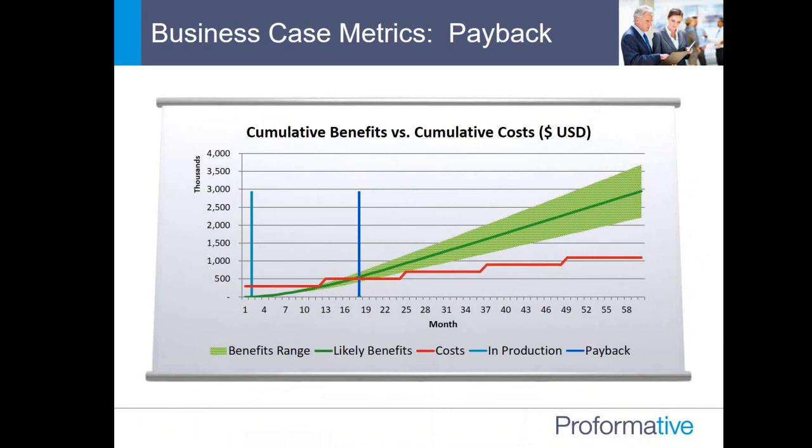And what you're seeing in green is a range of benefits. I think Mike will talk about that a little bit more later, but we like to do scenario analyses where you're looking at sort of a low, medium, high, or a conservative, likely, optimistic. And so in the middle there, you see that likely line. So what do we most think the benefits will be? And so when that likely line crosses the red line, which is the costs, then that's when you achieve your payback. And again, the red line here you might recognize as being an annual subscription model, as you can see these steps at the beginning of each year.